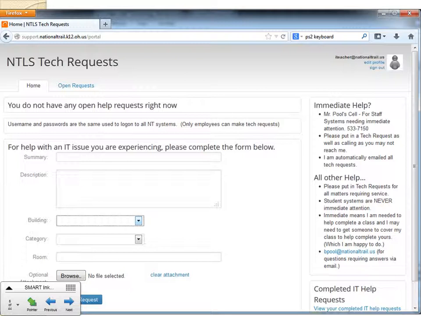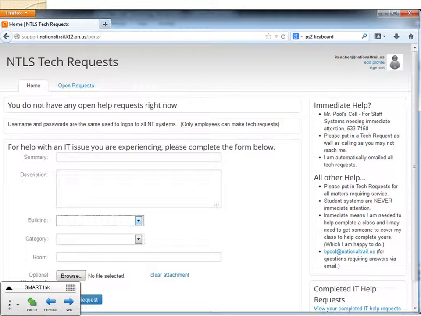That is, call my room, tell me what happened. I have spare PCs, I can run down, and I will literally run down within 5 to 10 minutes and get you a bulb or get you a new PC. That's on fire urgent. That's call me, call the high school office, they'll find me, they'll page me, whatever. That's right away, and that's why my cell phone number is right on there, realizing that my cell phone usually doesn't work inside the school, so even though I put it on there, it doesn't work all the time.